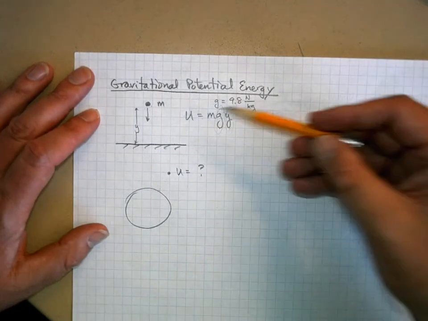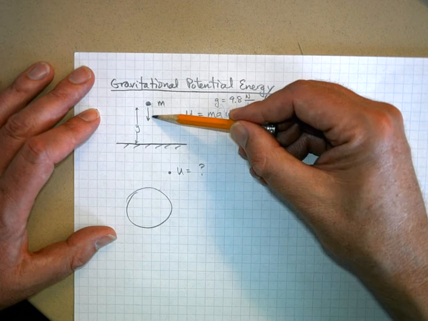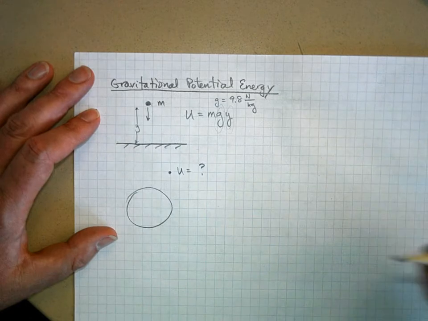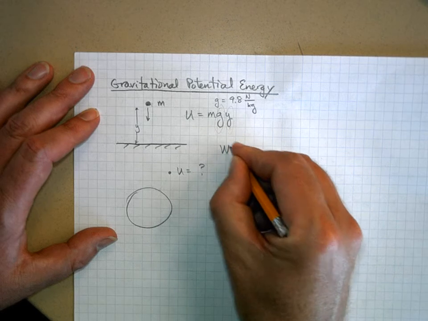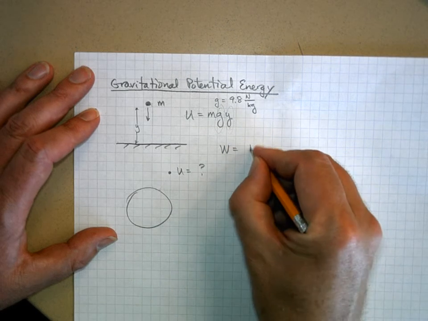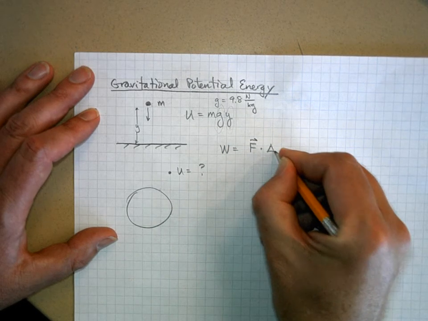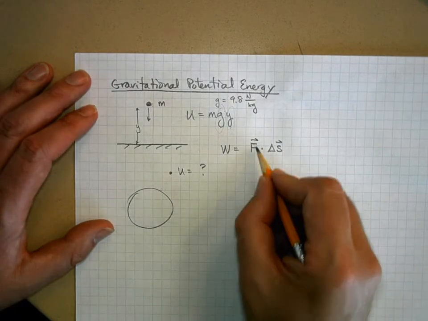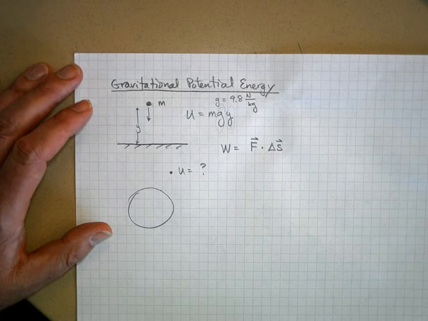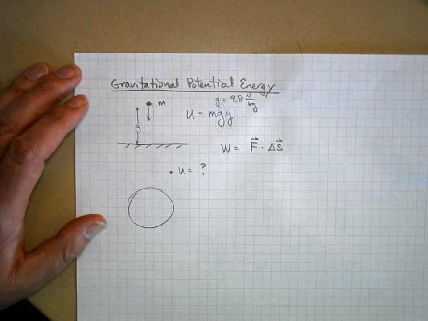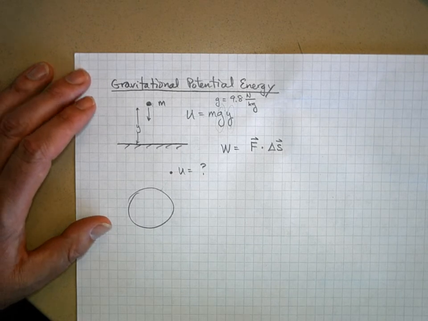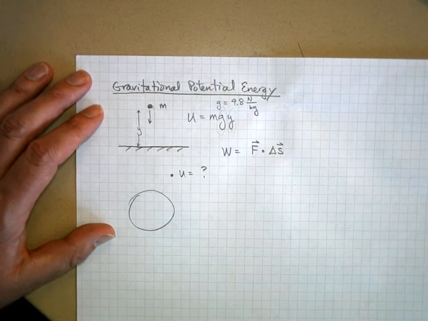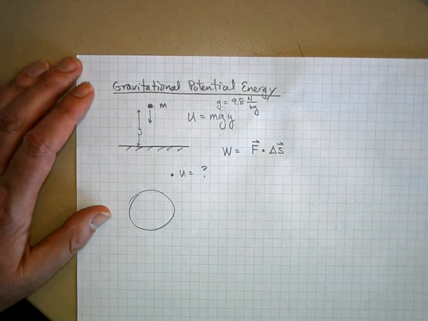Notice something here. As this mass falls down, we lose gravitational potential energy, don't we? But gravity is doing work. Remember we said that work was equal to force times, I'm going to call it delta S. We use delta S a lot. That's a displacement, right? Force times displacement. Now, you guys have had dot products already. You did it in AM and AMA. This is a dot product. Force is a vector, displacement's a vector. Work is the dot product of those two vectors.